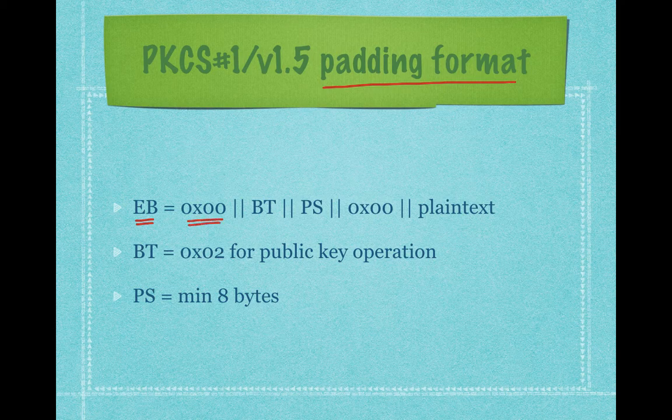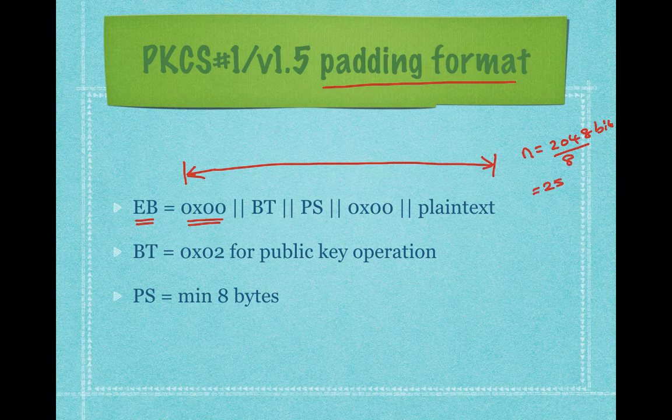The encryption block should always start with 00. It's a hexadecimal 00. The first byte is always 00. The length of the encryption block, that is this length, right? The length of this encryption block is equivalent to your size of the modulus. Let us say in our case, we use modulus equal to 2048 bit, right? So if you convert it to bytes, it is nothing but 256 bytes. So this is your length of the encryption block. In our case, it's going to be 256 bytes. The first byte is always 00.